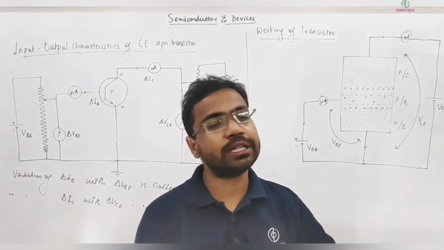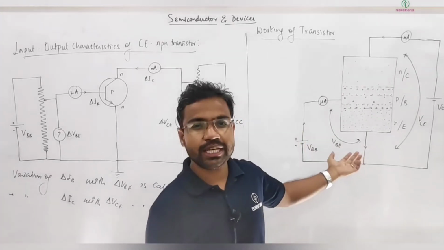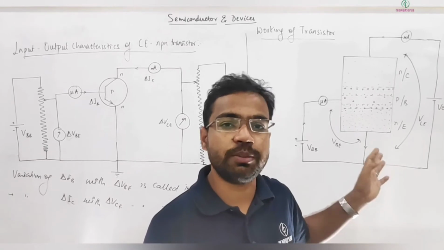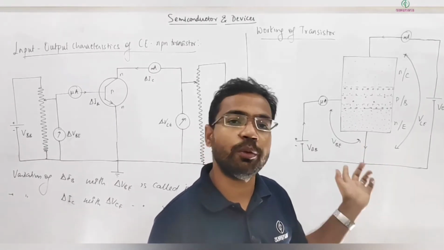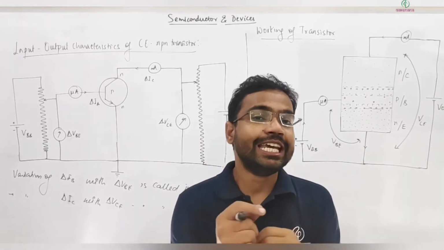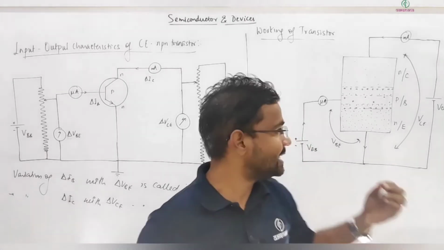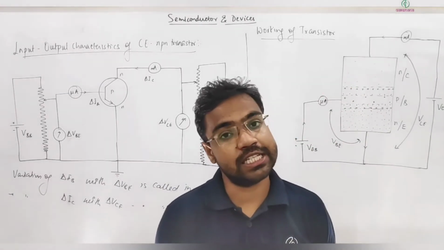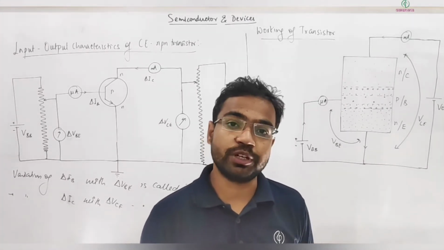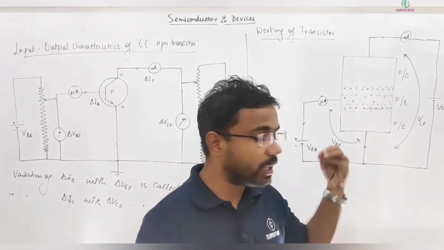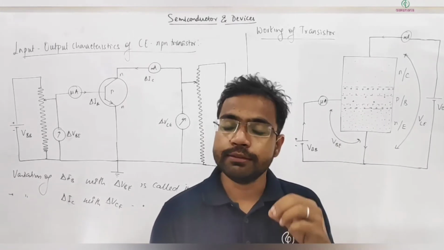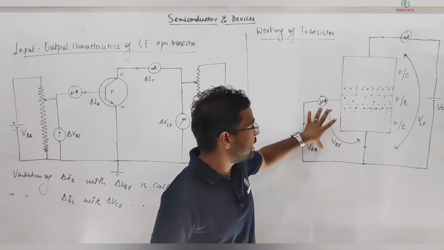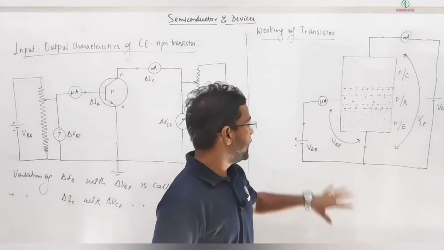We have three configurations, but this is the most widely used, and another reason is that it is in our syllabus. Mostly, problems are asked based on the common emitter configuration, related to input and output current, resistance, voltage, some parameters of it, and how it works as different devices. We will try to discuss only that part. So now let me start with how it actually works.